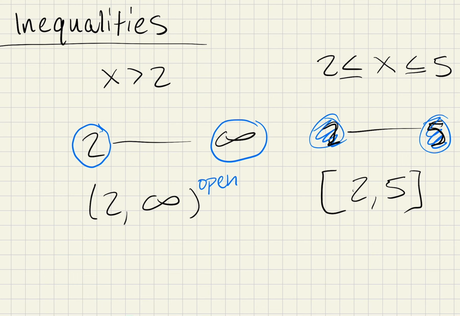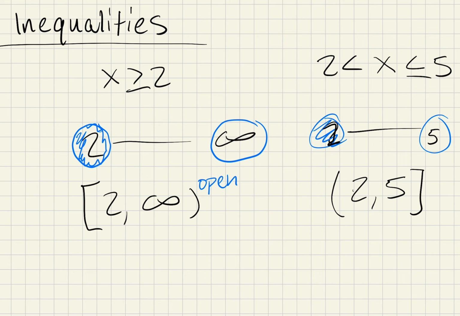We can also have half open, half closed brackets or intervals. So for example, if we have x is equal to or larger than 2, then this here would end up becoming a bracket. And for the other one, if we had x is larger than or equal to 2 but smaller than 5, and we get rid of that equal sign, we would make this right side a parenthesis, which is the same as the other thing that I did. But we could do it for both sides. So if we make this equal, and then make the 2 smaller than, we would change the other side now into a parenthesis like this.